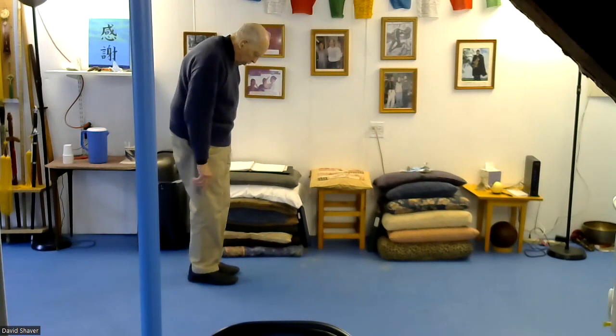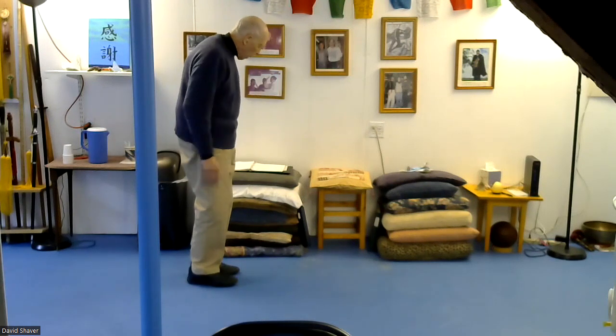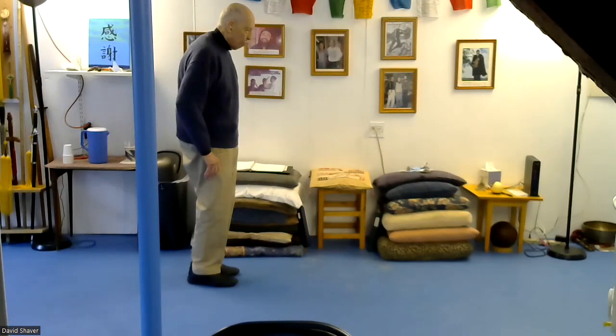So I'll go one more time going this direction so that you can see it from the other side, which maybe will be helpful. I won't take pauses this time, but I'll keep talking.